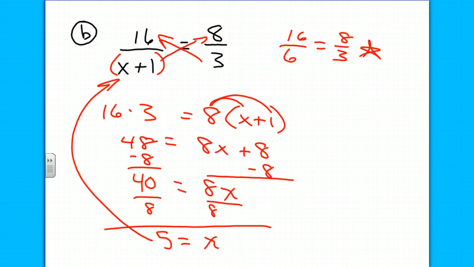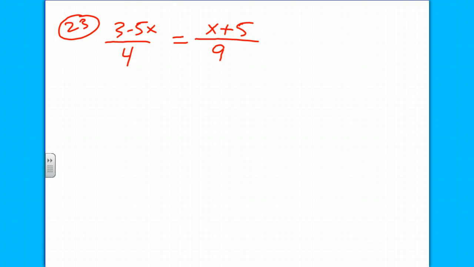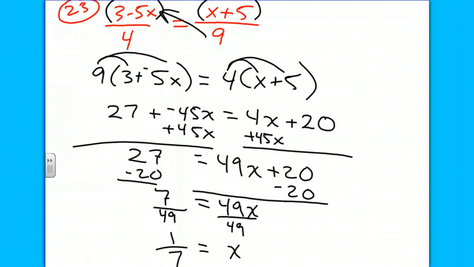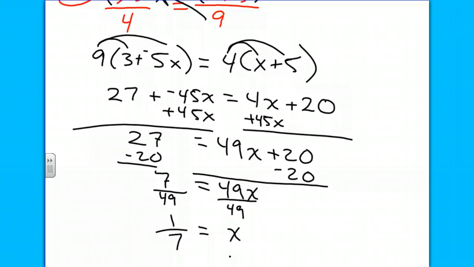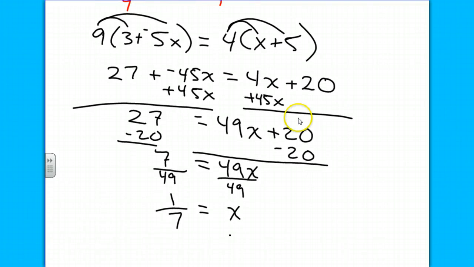Good, it's true. Okay, you can take this down, pause the video, and come back and see the work that we've done here with these tricky ratios. It's such a small thing, but putting parentheses around expressions that have addition or subtraction is your first step. Then we can move to cross product. Okay, so there you go. We distributed and discovered that x equals 1/7.